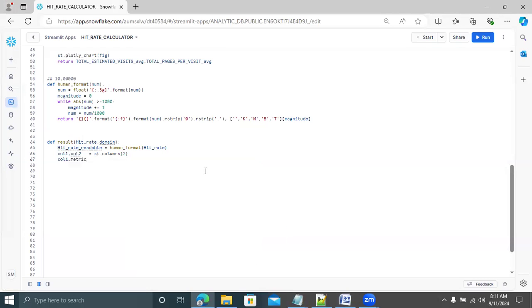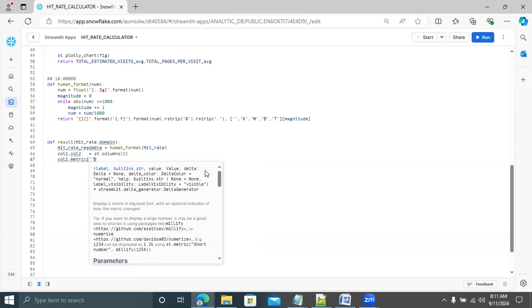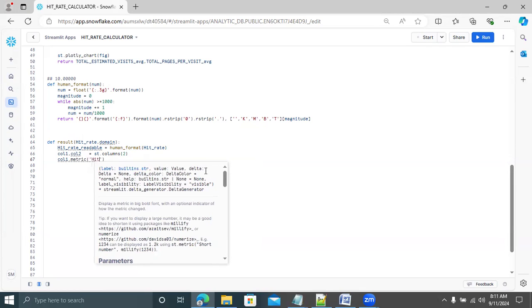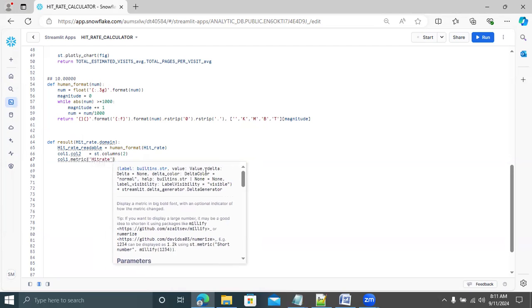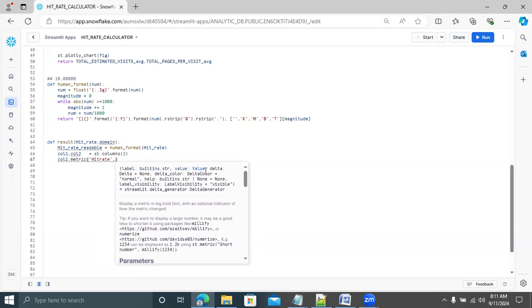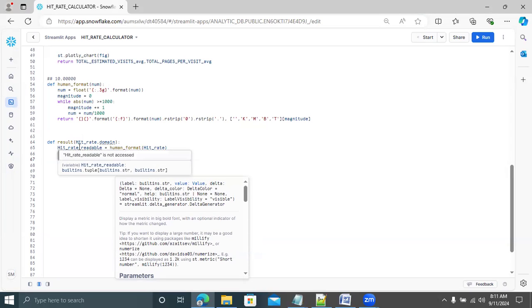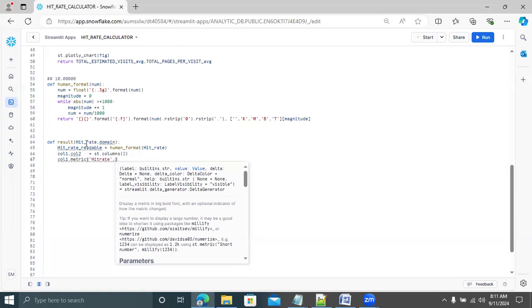Now, same thing I'm going to do here. I want to make the first column hit rate. Make it lowercase, and then I give it the label. I want to give the value as well. The value is going to be the hit rate I'm getting.